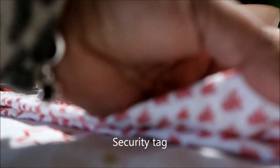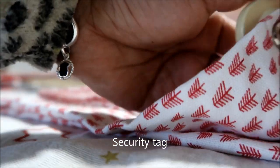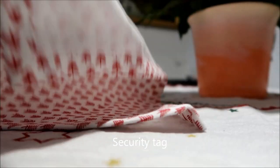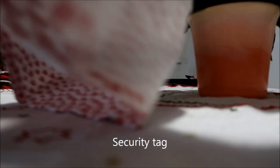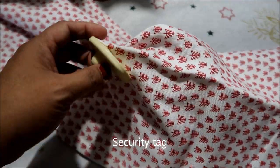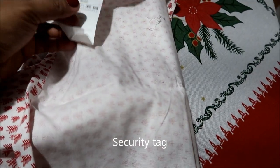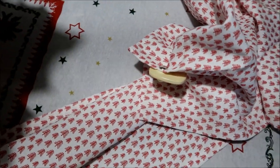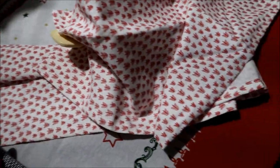Oh, how can I remove this? Oh my gosh. Because one time I bought one of these, guys, and oh my gosh, I couldn't use it. So I have to bring this to the shop and remove it there. Or maybe other shops can help me to remove this one. Oh my goodness. I didn't check, and it didn't beep as well. That's why. Oh my gosh, how can I remove this? So lucky I have the receipt. Oh my gosh, where is the receipt? I have to keep the receipt, guys. Let me go and check.